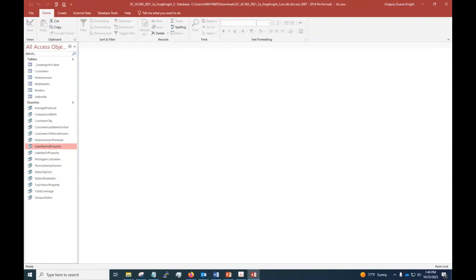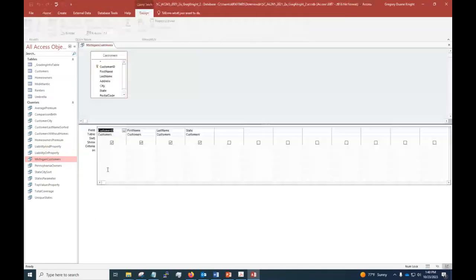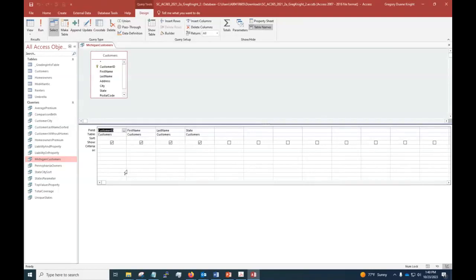Open the Michigan Customers Query in Design View. Michigan Customers Query in Design View. And add criteria to select only those records where the state field value is MI.